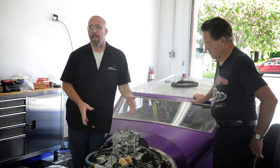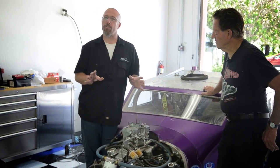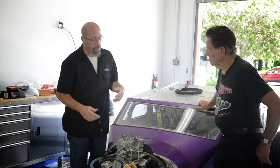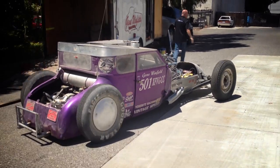Now, your engine may not look like this. This is actually a flathead engine. We're going to talk a little bit about that. But carburetors are carburetors, and this is what you need to tune it. Gene, let's talk a little bit about The Thing for just a second before we get to tuning it. Tell us a little bit about the history of this car and of this engine.